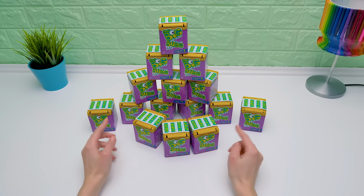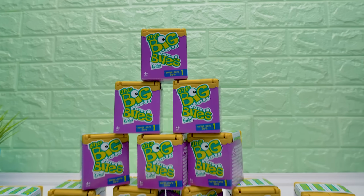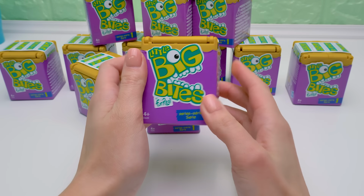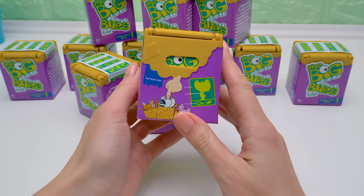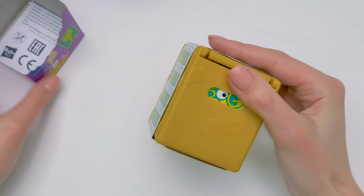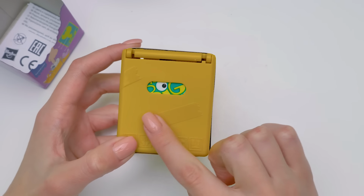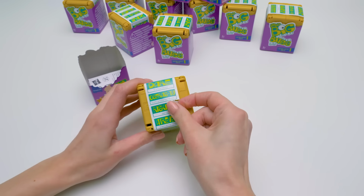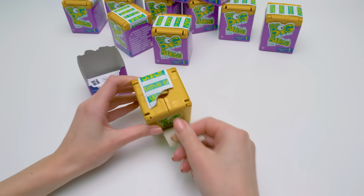Hi, guys! Look what I've got here. 15 whole boxes with little big bites. I can't wait to open it. Look! Seems like someone's already bitten it. And someone is watching us. Oh, the box is daring me. I need to open it fast.